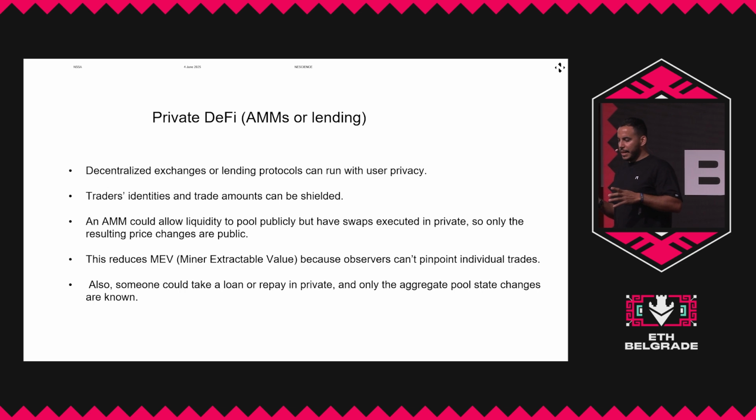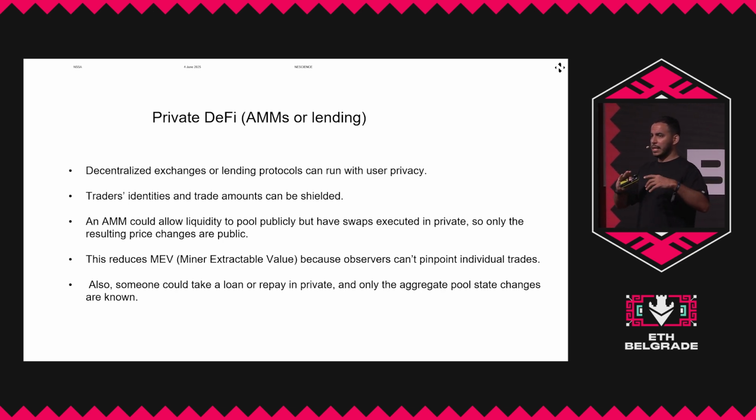Another example can be private DeFi AMMs, where every swap is visible. Everyone can see who traded, which amount, and when. This transparency sometimes leads to issues like front running, as bots can see a large trade and try to jump ahead, and it can sometimes reveal the strategy of big traders.